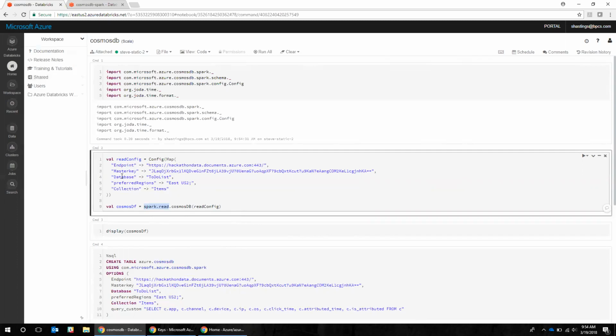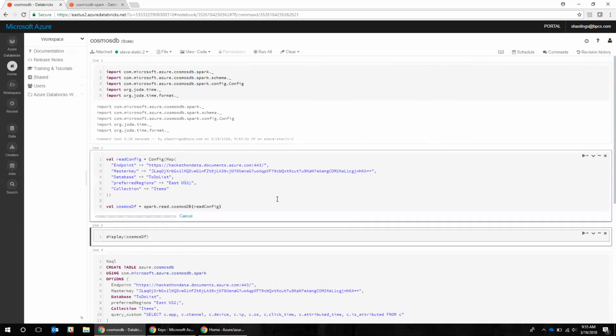And then Cosmos DB has databases and collections. In my example, this is the database and this is the collection. My Cosmos DB instance is only in the US East 2 region, so I just put this here. So we can run this and we'll get some data.